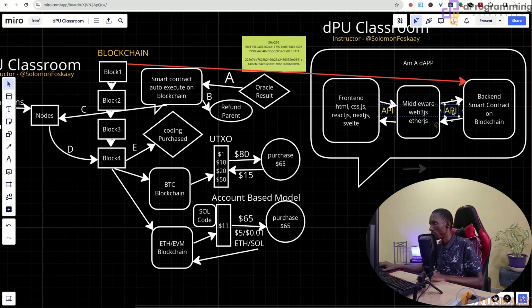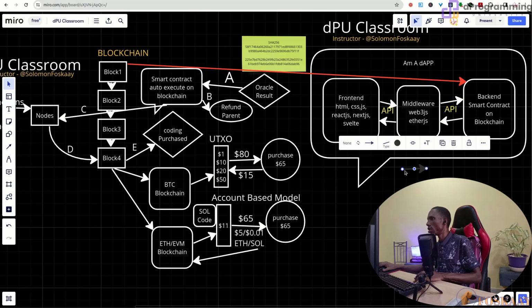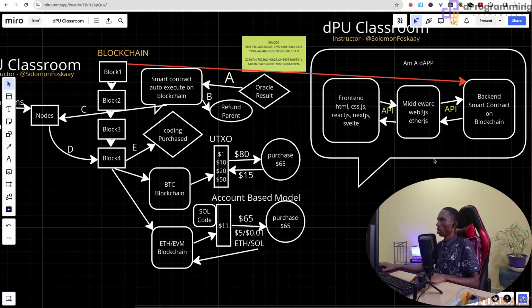Let's duplicate it. Good. So everything you see here now is an API call that's been made. So that helps you to understand it better.